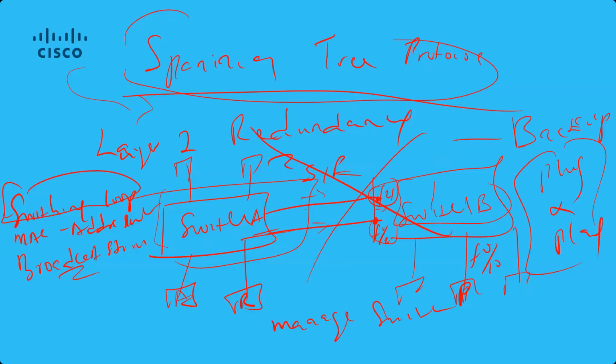And then we will be able to achieve that redundancy. So one link is up, the other one is down. When that one goes down, the other one comes up. I'm going to show you guys right now on my Packet Tracer. Without me configuring anything, we have not even started any configuration, spanning tree will do its work. But before then, let me show you guys something.